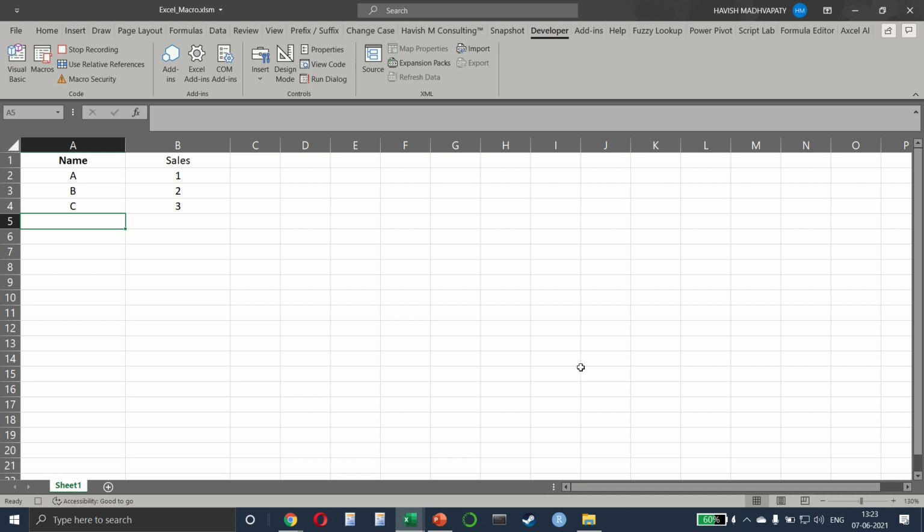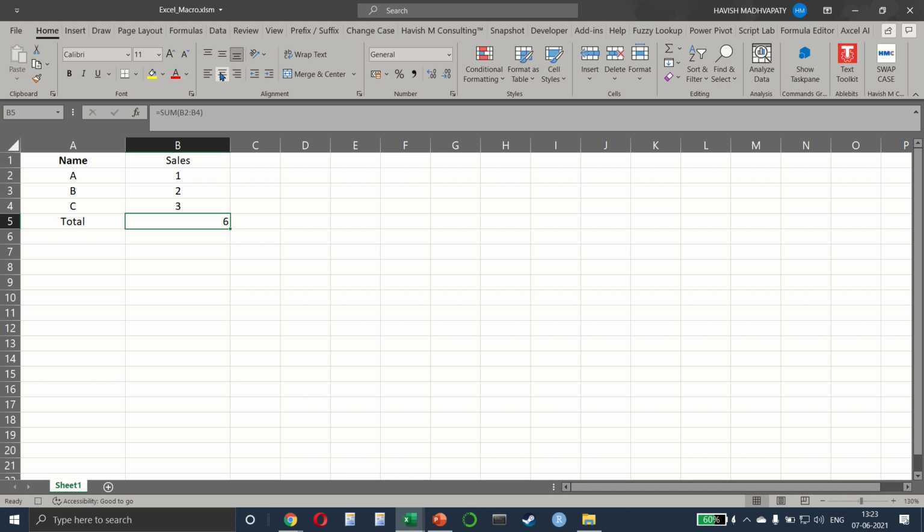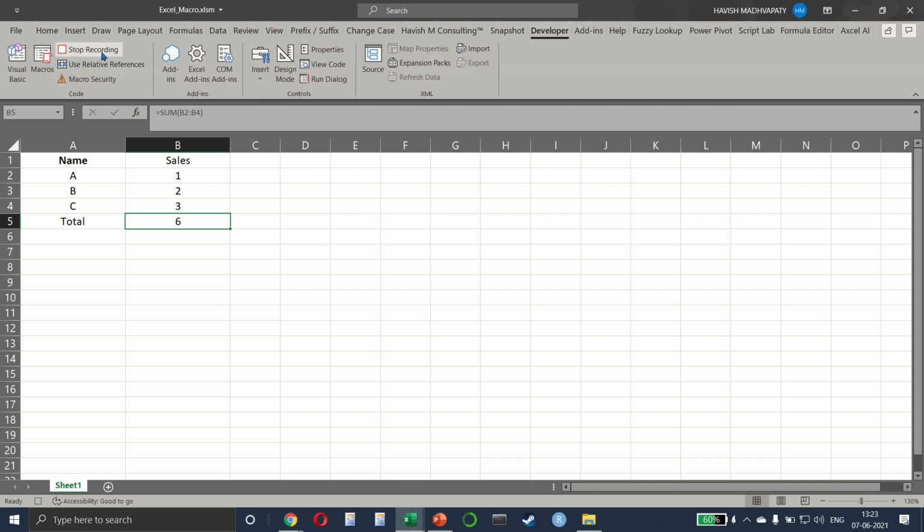Then I write total. And then on the right, we write equal to sum of these three numbers. Let me also make it center aligned so it looks nice. And we will go back to developer and stop the recording. Let's try to do it once again.